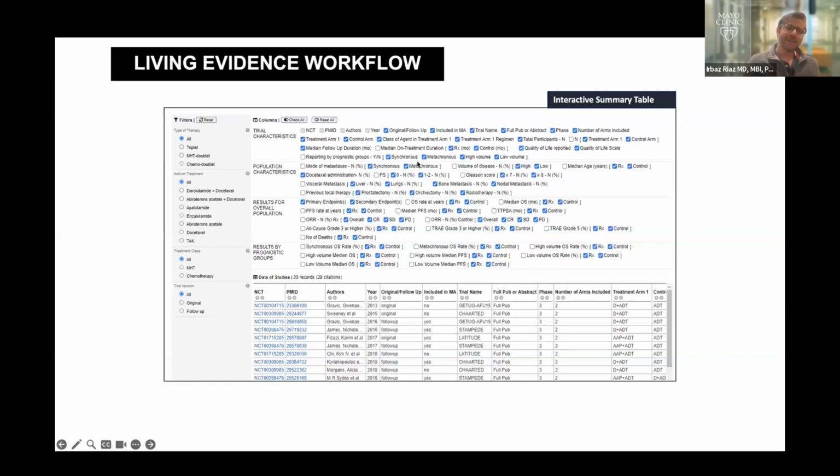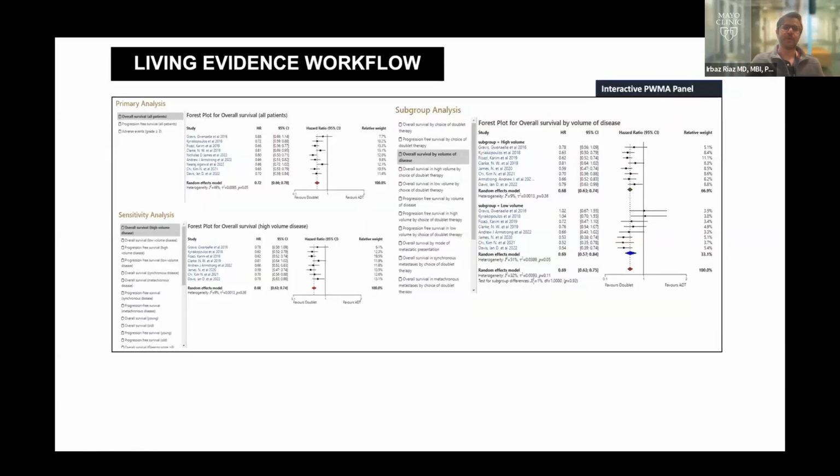So basically, because we're extracting data, we create a menu for users where they can just focus on what they really want to see. They can click these buttons and create the table they care about. So a database exists at the backend from the data that is extracted as a part of the meta-analysis and the process of clinical practice guidelines creation. But users can interact with the evidence and just focus on the evidence they really care about. Similarly, for analysis presentation, we have forest plots, and they're organized in fairly standardized categories of primary analysis, sensitivity analysis, and subgroup analysis. You can click on all of these buttons to see where you want to focus and interact with.